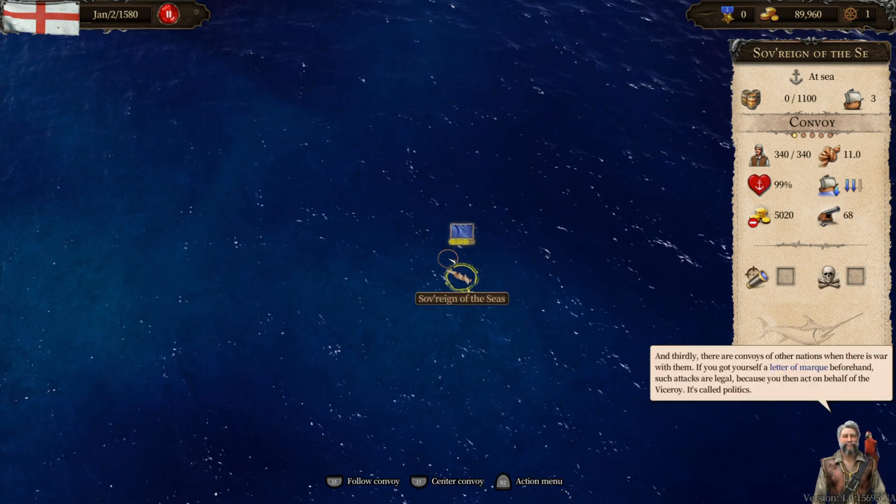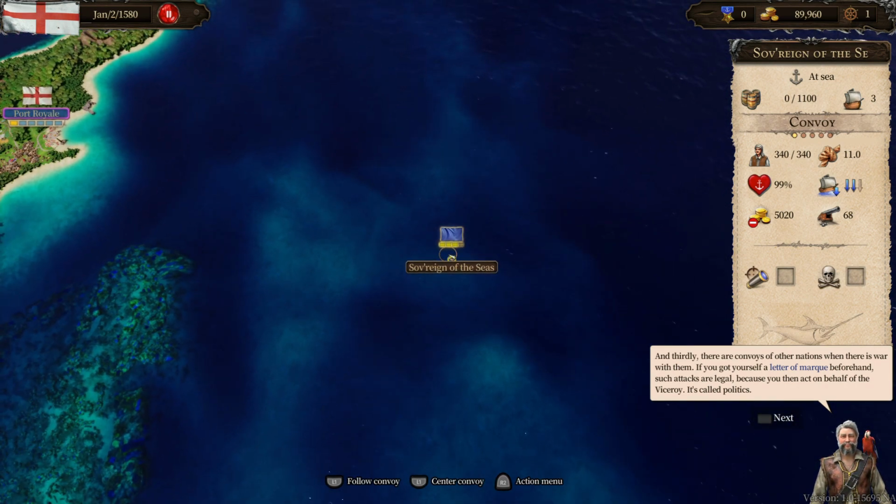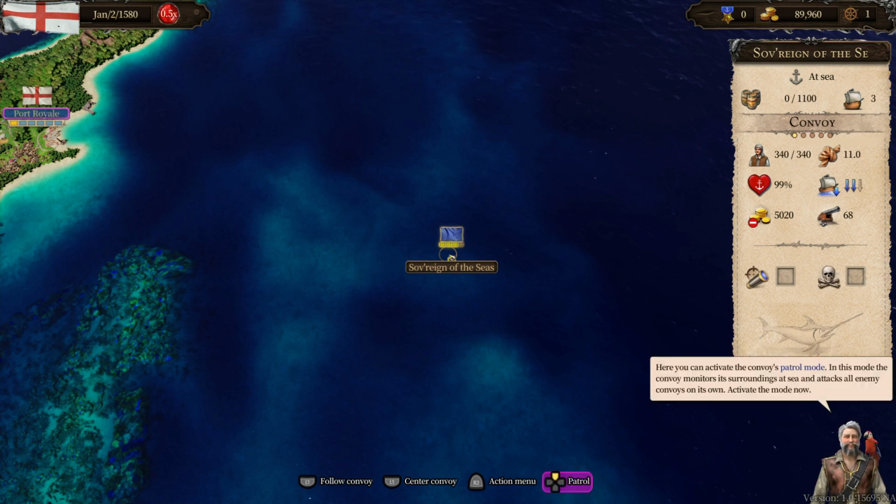And thirdly, there are convoys of other nations when there is war with them. If you got yourself a letter of marque beforehand, such attacks are legal because you can then act on behalf of the viceroy. It's called politics. Here you can activate the convoy's patrol mode.